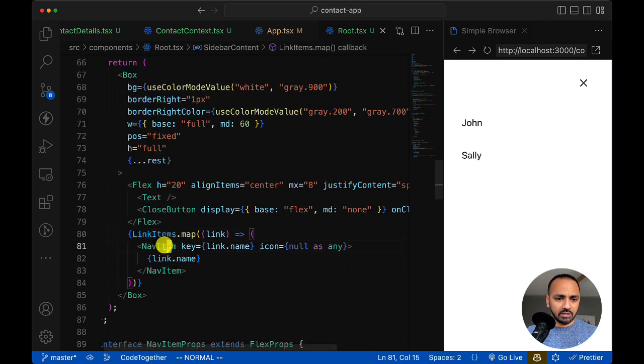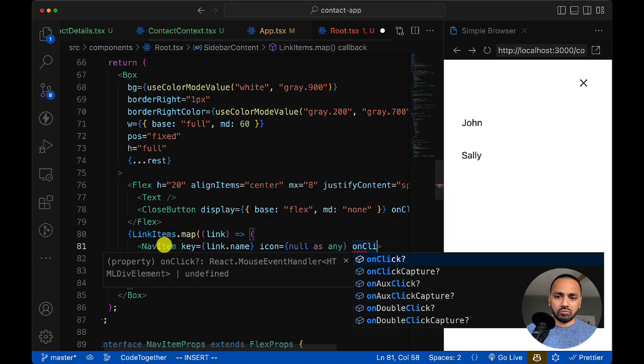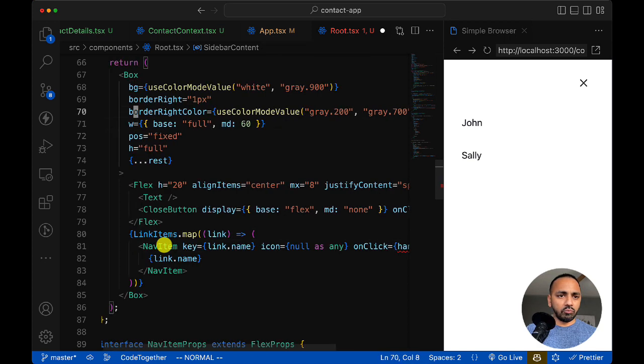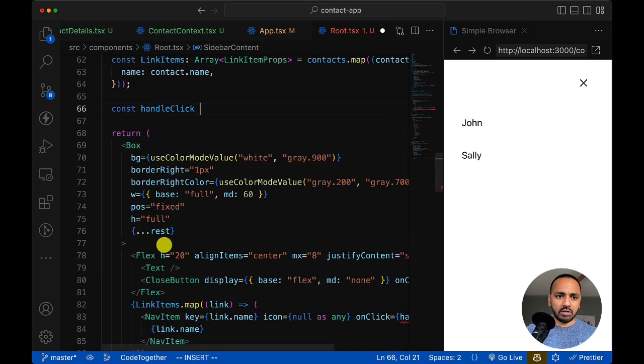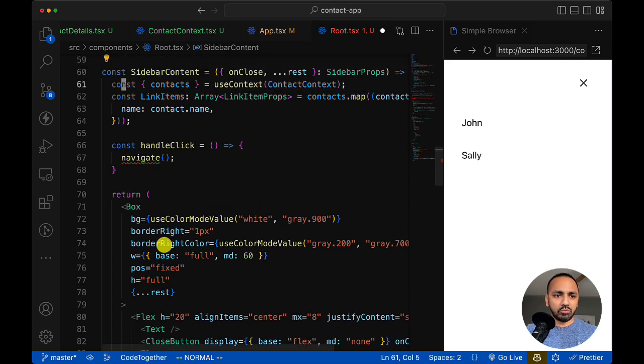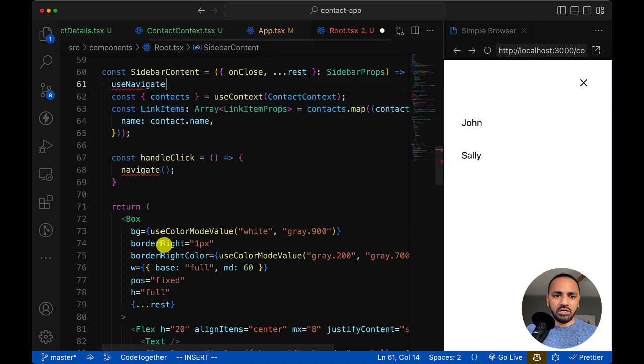So let's see, in the nav item on click event, on click like so, we'll say handle click, and we'll bring that up here, start a handle click arrow function, and we will use navigate in here. Now, of course, auto import will not work here because remember, it's the use navigate. That is the hook that we were supposed to use here. So I'll just import that auto import right here. It's a default export, so you don't have to destructure it out.